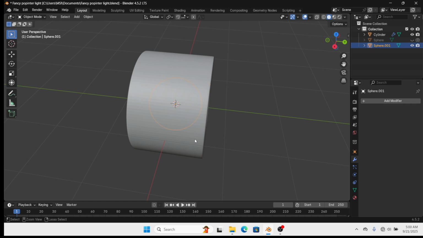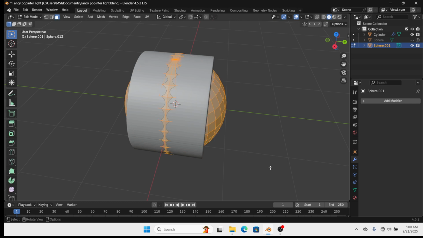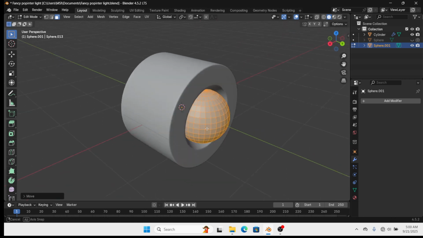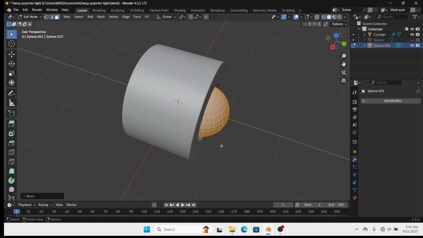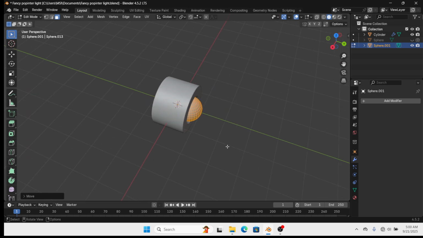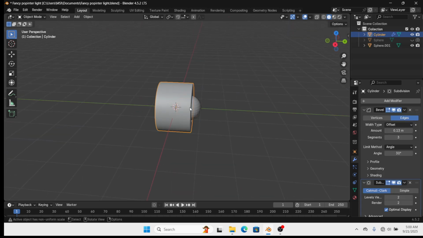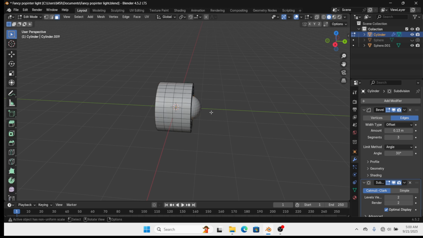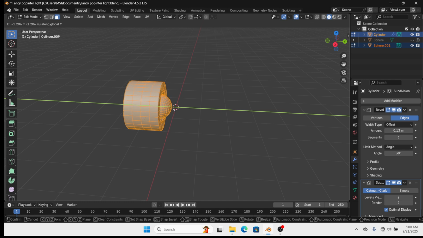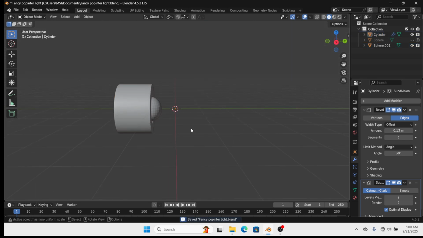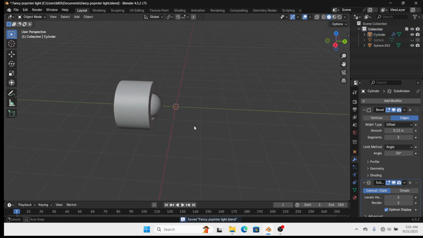However, I can go right back and then scale in edit mode. That way, if I want to apply a mirror modifier, it won't really be a challenge. So I can select everything and go into edit mode and move it off center. Then I'll leave edit mode, and then we'll have this.